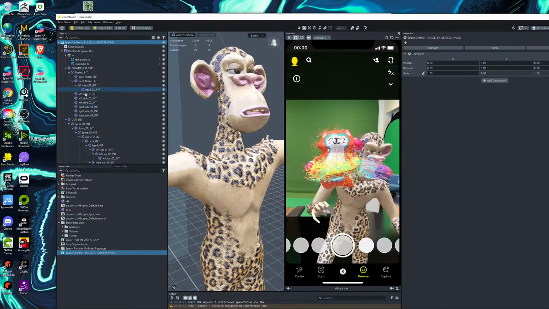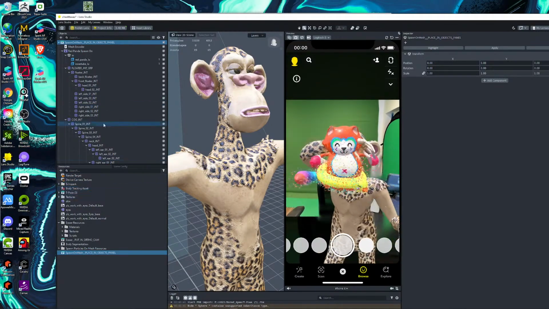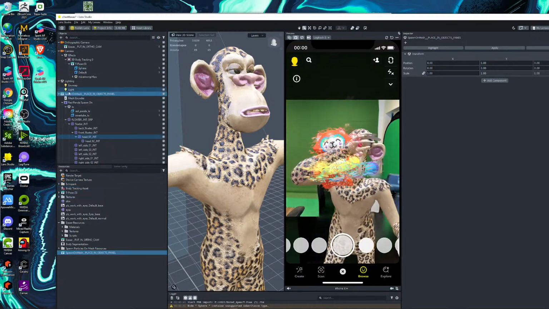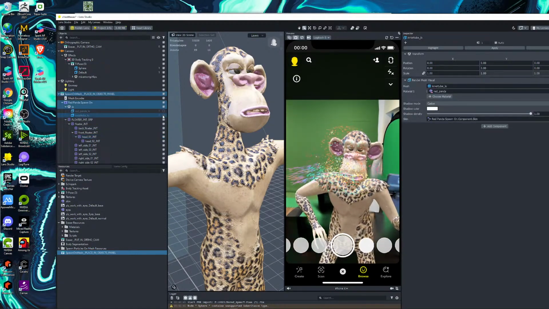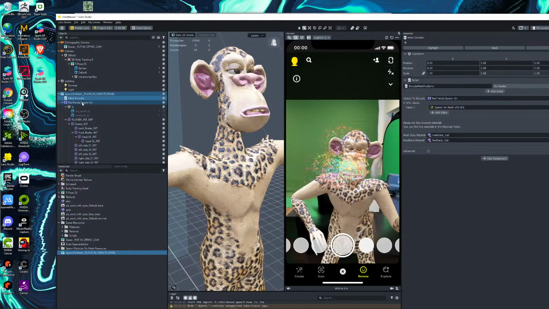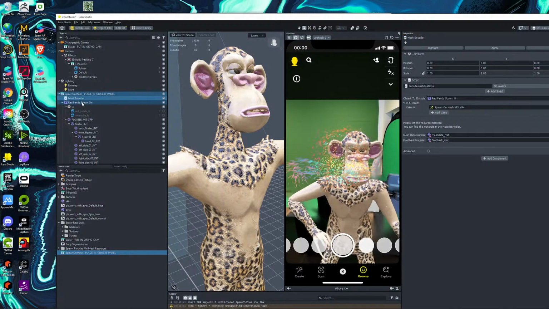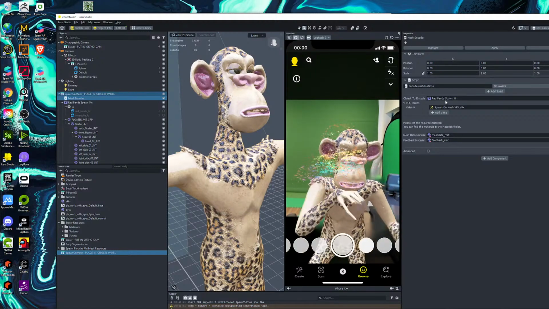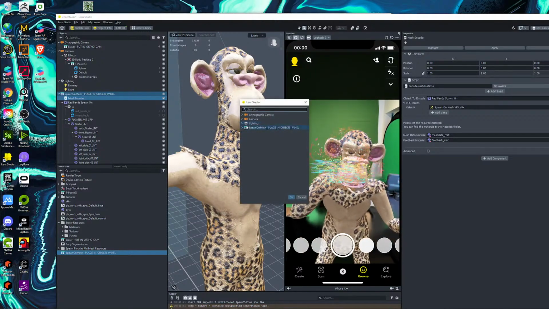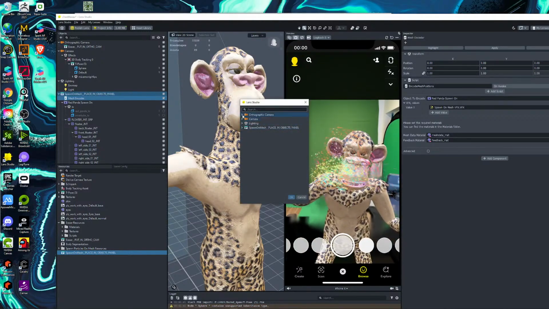Alright, so that's that character. And then I want to replace that character, so let's turn off Red Panda. Still responding to it. We'll go to Mesh Encoder. We'll change the object to encode it to make it be the thing. The T-pose 5.